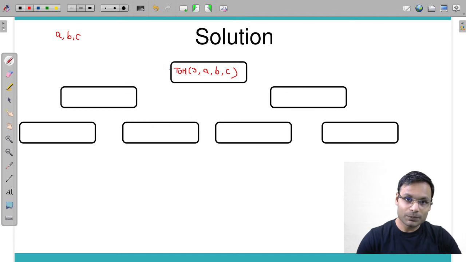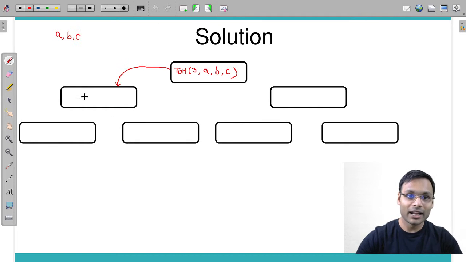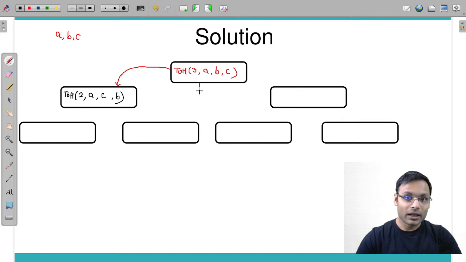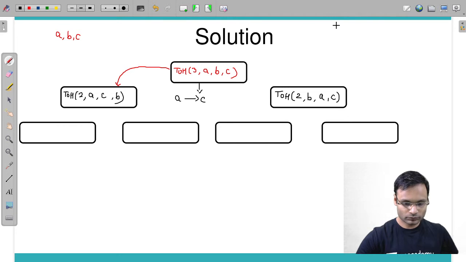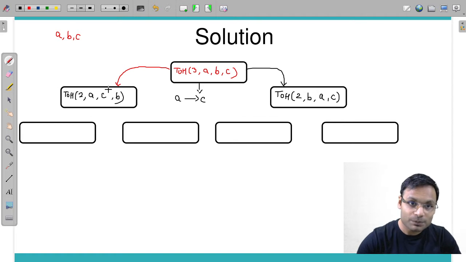Now what happens? In this particular case, I will first call 3, n is greater than 0, yes. So based on my algorithm, I'll have to call the Tower of Hanoi function with 2 disks from A to B, using C as the intermediate node. And then after that, I'll have to move a disk from A to C. And at the end, I will have to call the Tower of Hanoi function again with 2 disks. Now these 2 disks I'll have to move from where to where? From auxiliary tower to end tower using A as the intermediate one. Then if these 3 are done, after that, first of all, this particular function will be called.